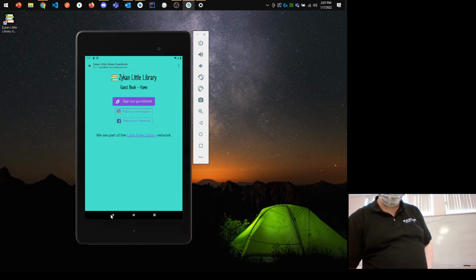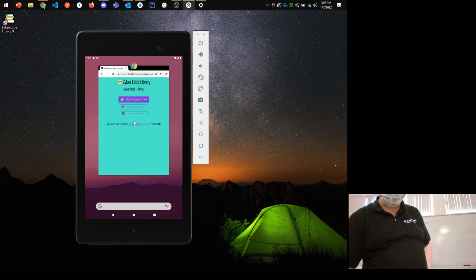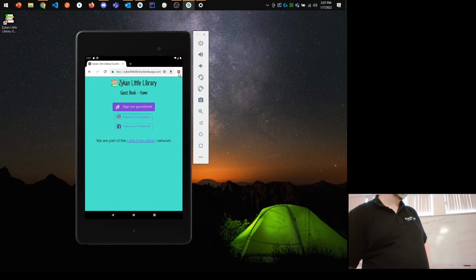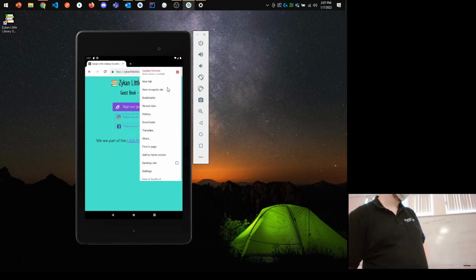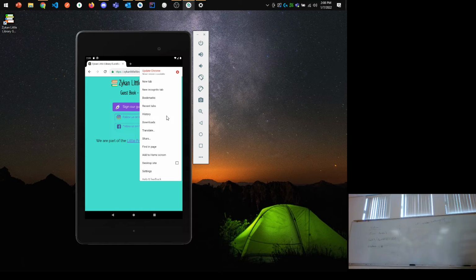It's also worth mentioning, if you don't see that prompt, there is another way to get this installed. And yeah, there it is. So if you go over to the menu, if you say on your personal phone, you want to open this up. I'm not seeing it right now, but when I pull this up on my own phone, it says install.